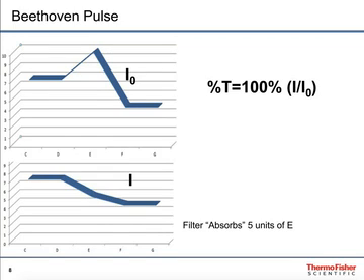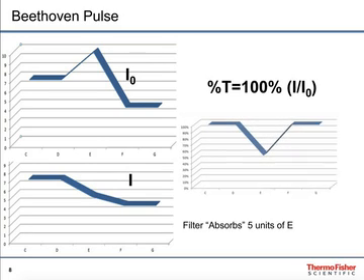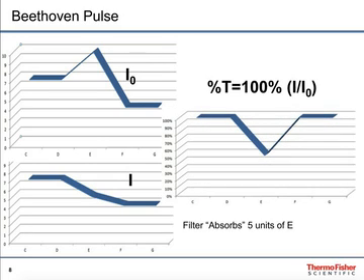Since the C, D, F, and G, all 4 have the same intensity after as they did before, when you divide, you get 1, you get 100% in this trace. However, for the E, half of it was absorbed, so you get 50%, and if we plot it, it looks like this with a dip in the middle. That is the spectrum of the filter that absorbed the light.